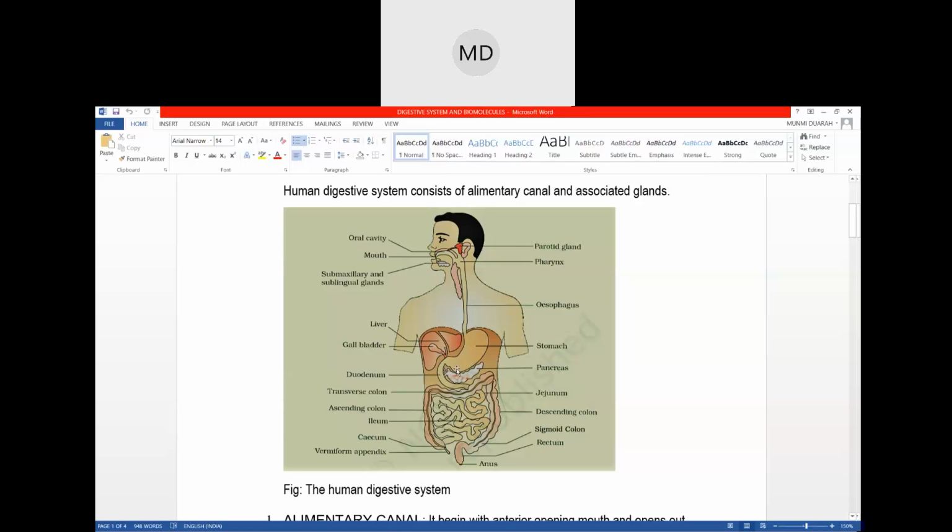Okay, and in the stomach what happens? There is gastric juice. In the stomach the food will mix with the gastric juice, and there is HCl, that is hydrochloric acid. The hydrochloric acid and gastric juice will act on the food and digest the protein part of the food. So in the stomach, the protein part of the food gets digested, and the gastric juice and the hydrochloric acid play a very important role.